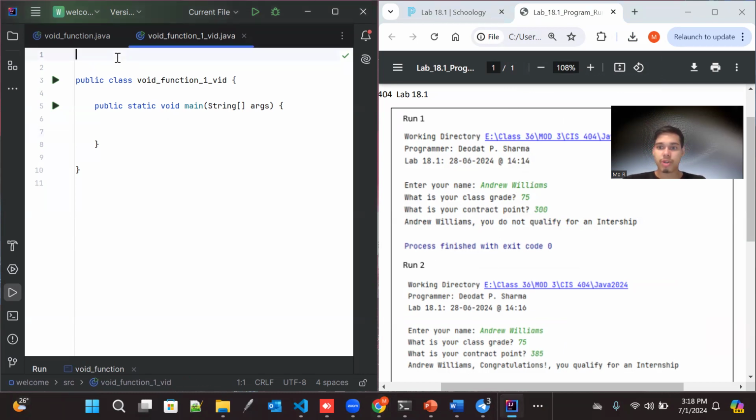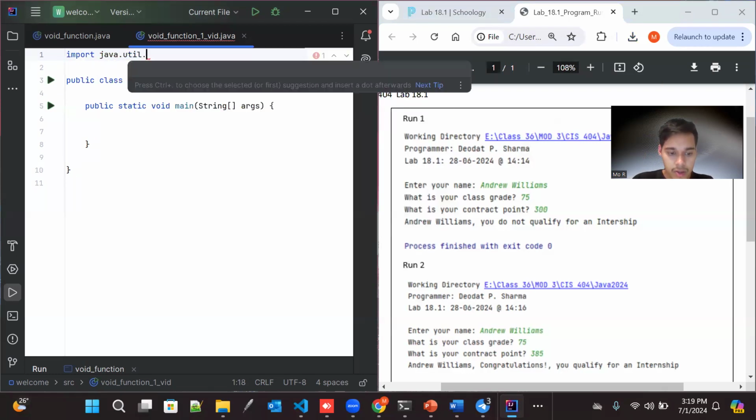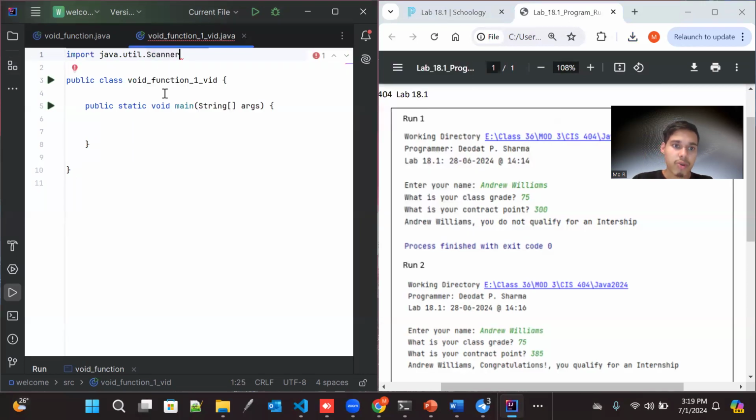So in order to get user input, we have to import Scanner. Here we're just importing the Scanner class.